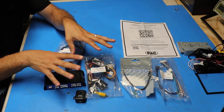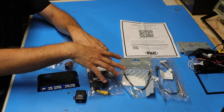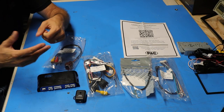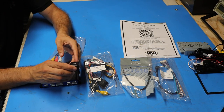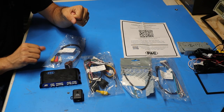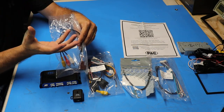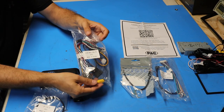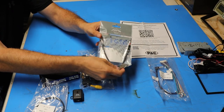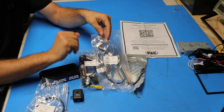Here's a quick look at everything that comes with the PAC wiring harness kit. First is the control box, which is the heart of the system — all the various harnesses plug into this, and it helps control things like the steering wheel controls, OnStar, and my Bose amplifier. The kit also includes a separate chime module. Then there are a few different wiring harnesses: one to allow the drop-down screen in the back seats to work, the main wiring harness, and an antenna adapter to connect my Chevy factory antenna to the Atoto.